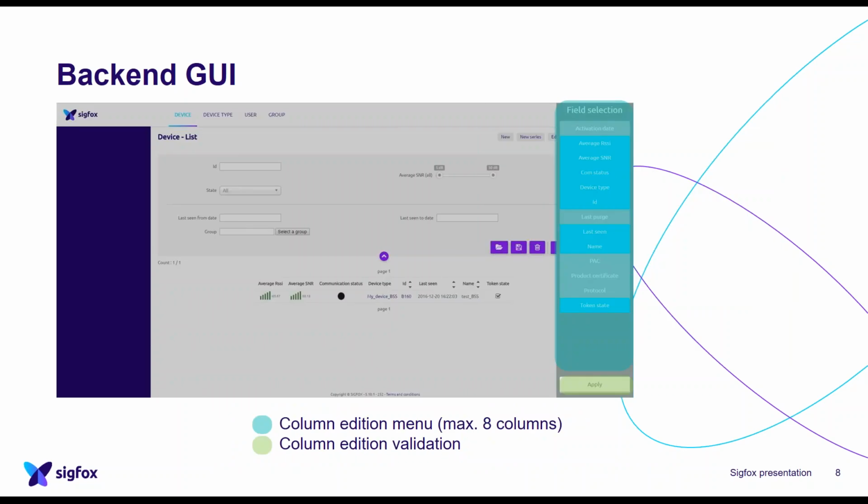By clicking on the wheel, you will be able to alter the different columns that are displayed. So in the case of device list, you might be able to, for example, select to display the activation date and remove, for example, the device type, or get the last purge or the pack directly on this list. Remember that the number of columns is quite fixed, so if you add an item to be displayed, you have to remove another one from display.